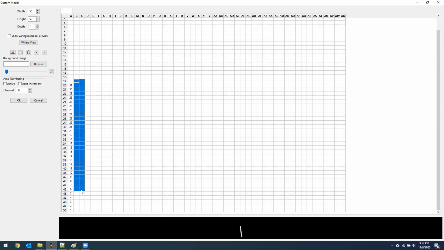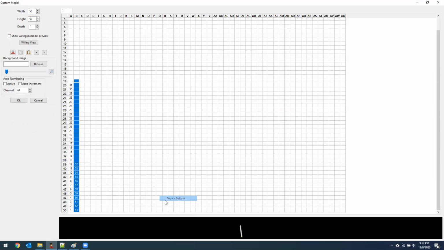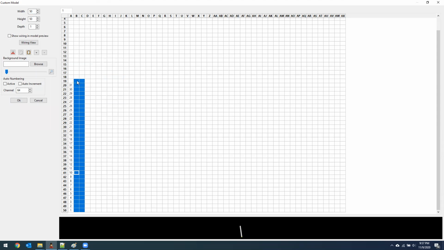And let's say for the next row, we want to come back down. So right click, number selected, vertical, top to bottom. And if you see what it did, it went up, and then it goes one by one, up and down, and it actually uses this auto number value. So if you were to mess up and you wanted to redo it, you could select this row and clear those cells.